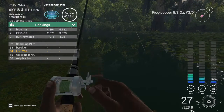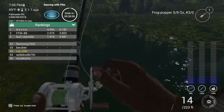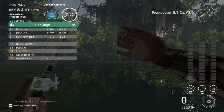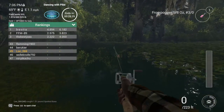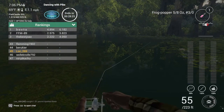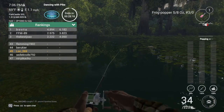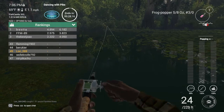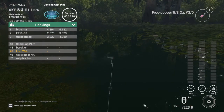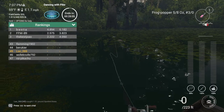Let's see, now that's a bass. I can see it the way it hit. And that's what I don't want. I don't want no bass. Spotted bass. I don't want any bass. Another bass. He came from the bottom for it. Look at him, man. They're attacking my frog popper.